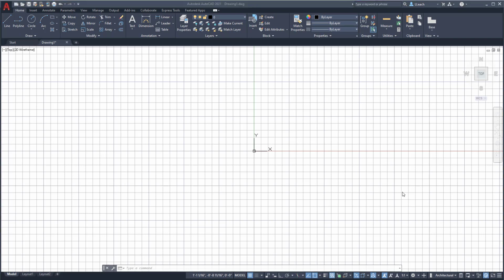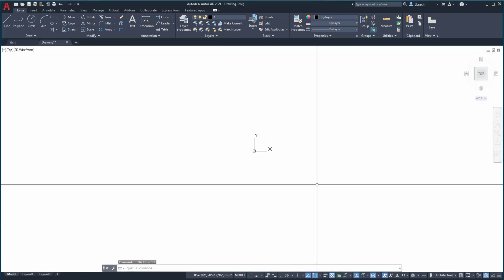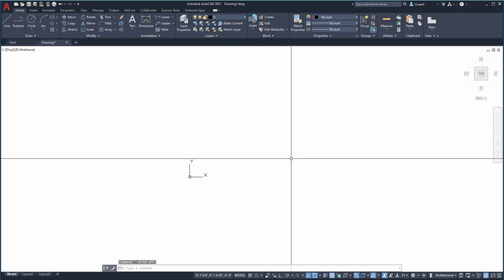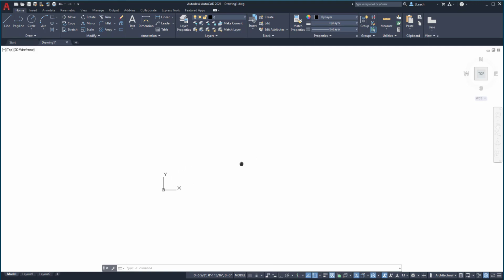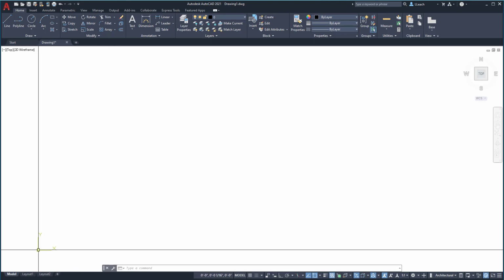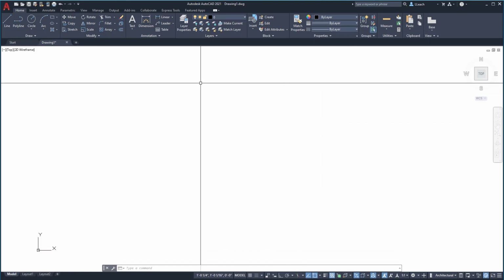And then it's up to you, but I really hate drawing with the grid showing because all those lines stress me out, not gonna lie. So I'm going to turn my grid off. Down here where you see grid mode, I'm going to click this and turn that grid off. I'm also going to press the wheel on my mouse and hold it down so I can pan this, so my origin is over in this bottom left corner. That way when I create my drawing, it's going to be over in this area here.